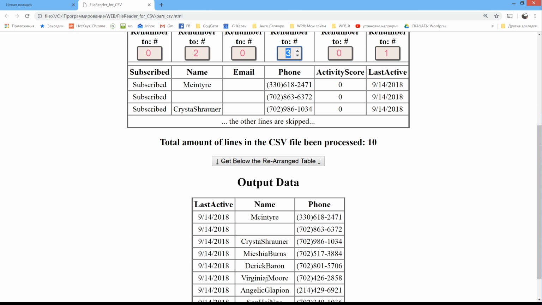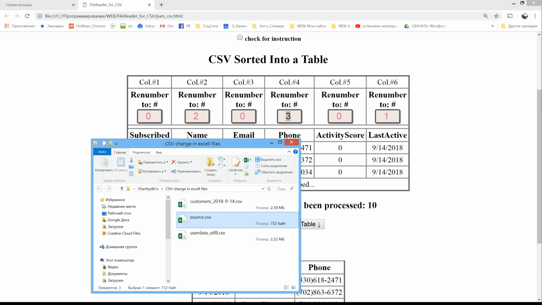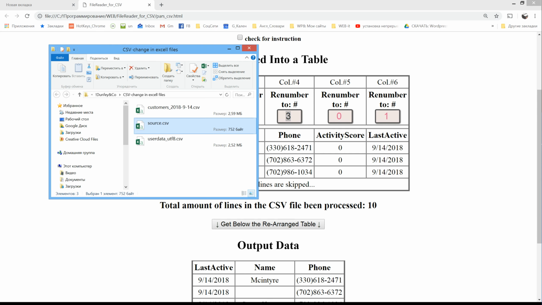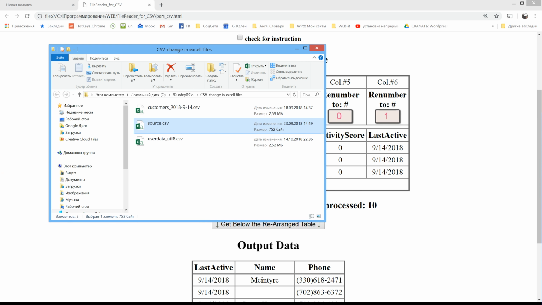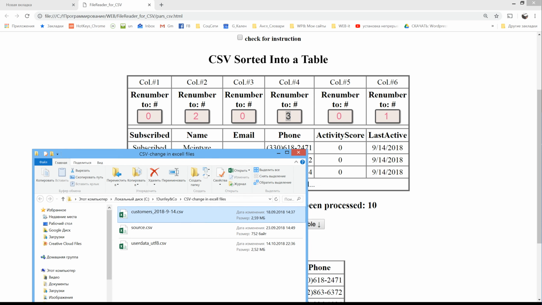Okay, it was an example, and now let's go for something harder, for something heavier. I want to open up my folder containing the files, and let's see how quickly my application would process a file containing some 40,000 records or lines.